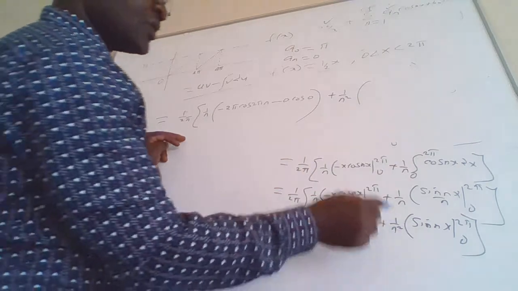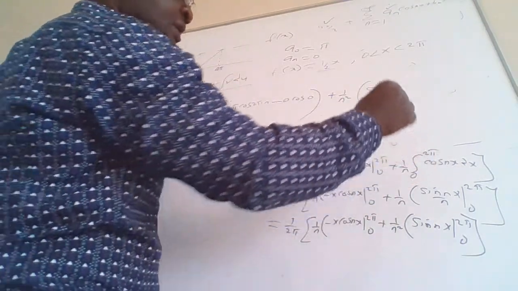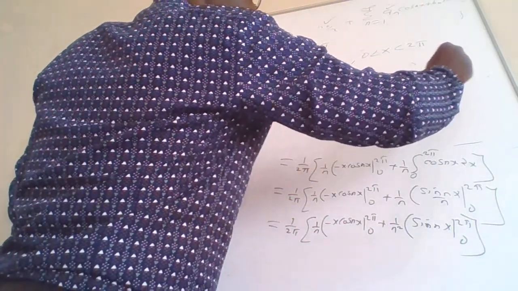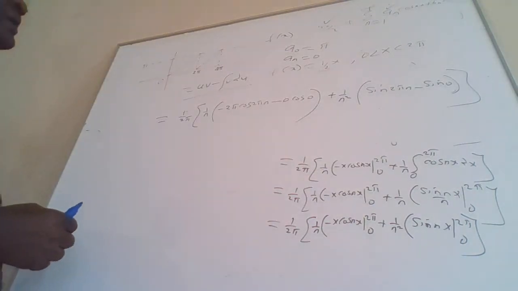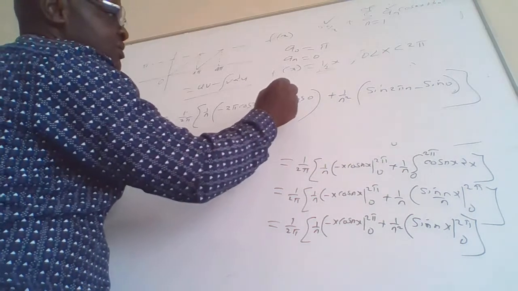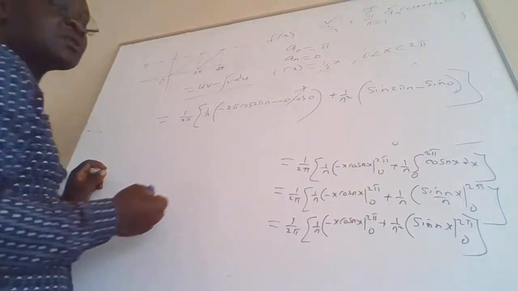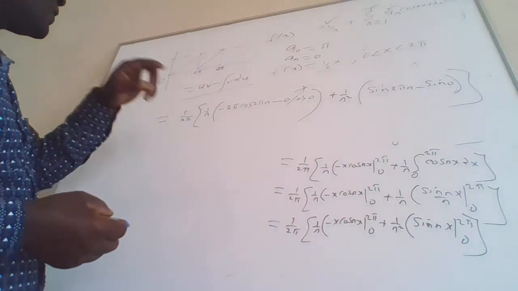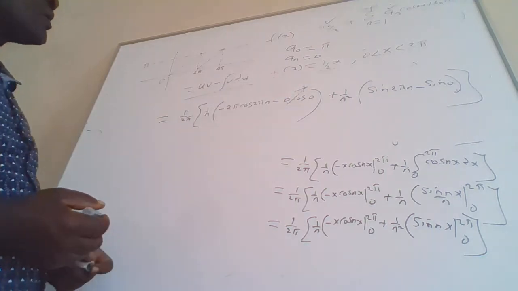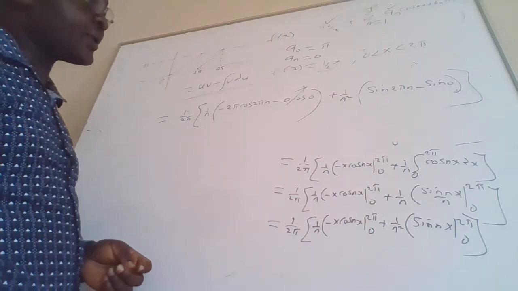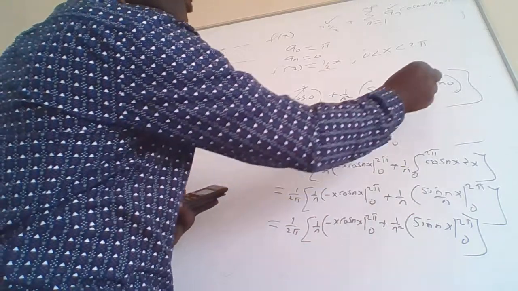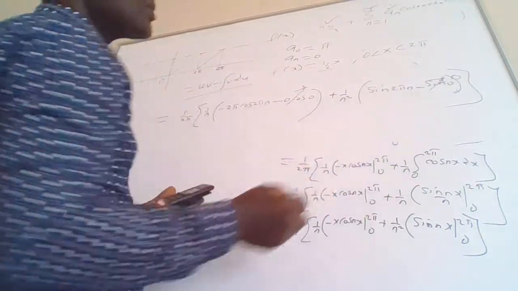into sine 2 pi n, then minus sine 0, minus sine 0. Therefore 0 times, because we are taking 0 times cos 0, which is 1, so that is 0. So here we have this, and then we can now test this. We have sine 2 pi n. Of course, this sine 0 is 0, so we test this one.